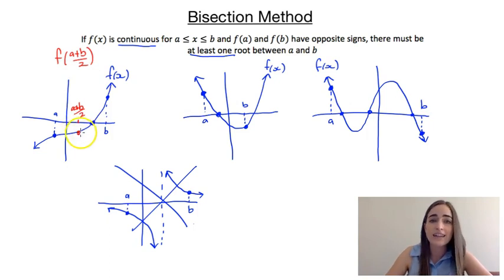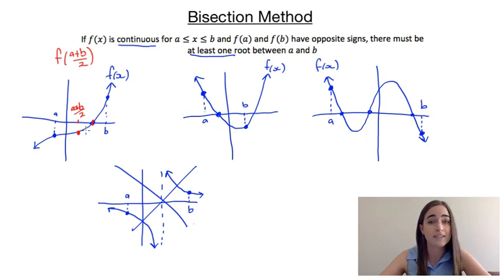So because that's negative, we know that the function now is going to be in that half of the interval, so it's now going to be between this value of a plus b over 2 and b. And then we can do it again, so we can find halfway between those. So in that case, it would probably be pretty much exactly on where our root is on this one. And if you end up getting a 0, you've found your exact root. But otherwise, you can keep doing this forever and get closer and closer and closer to where that root is. So you'll get smaller intervals each time. Often you'll be given a specific number of iterations to do.